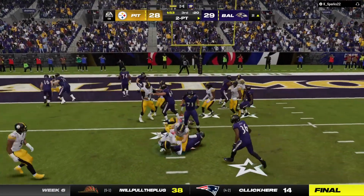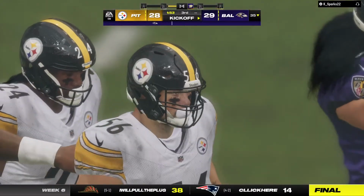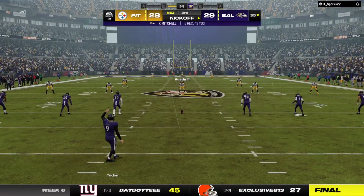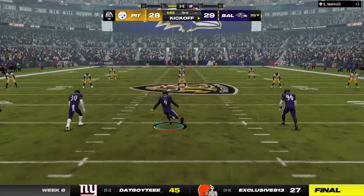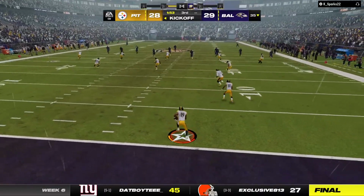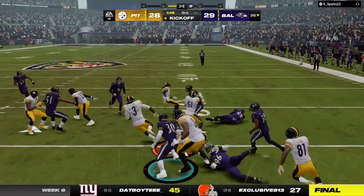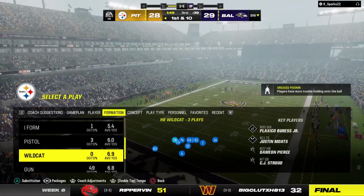Now here's a little touch pass as they tap it quickly to their receiver. And he got it on the touchdown run, but he won't get in here. He'll be stopped short, and they'll come up empty on the try for 2. Tucker now to kick it away following the touchdown. And he'll take it up past the 25 to the 26-yard line.